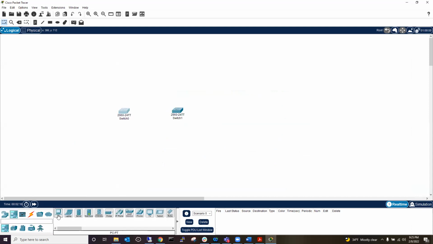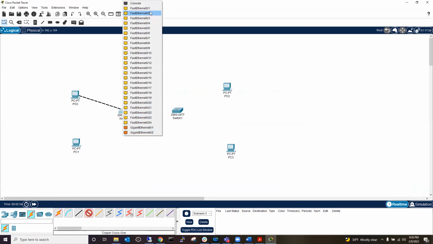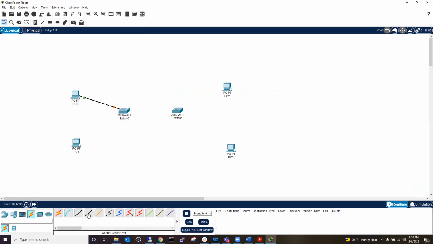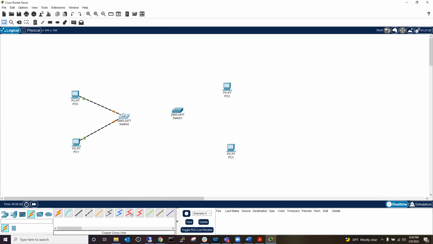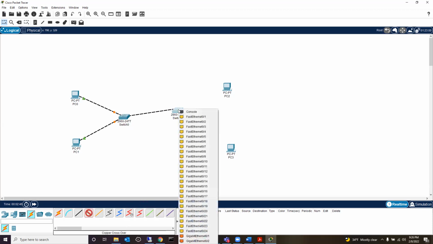Let's get some PCs up in here, just like they have it. 1, 2, 3, 4. I'll go ahead and just start doing some interconnections and connecting everybody. 100 meg link, we'll talk about that later, but connecting it all together.